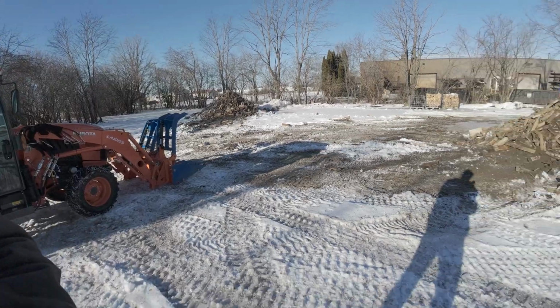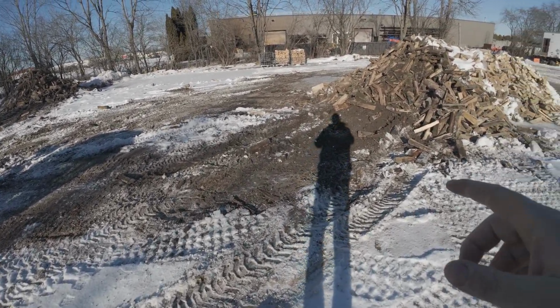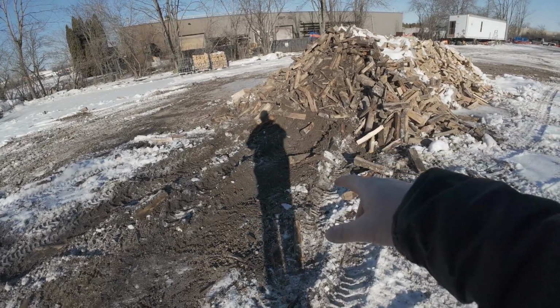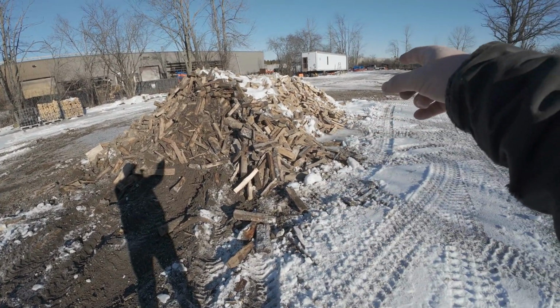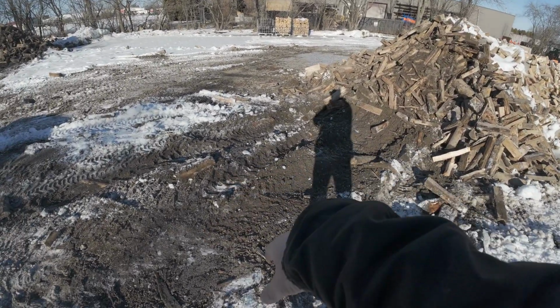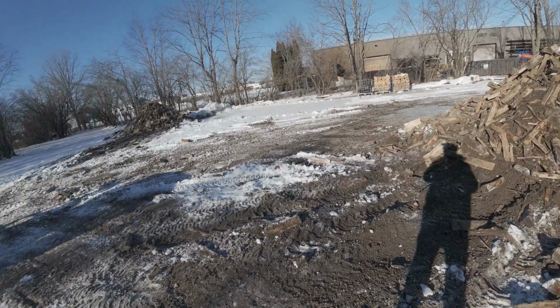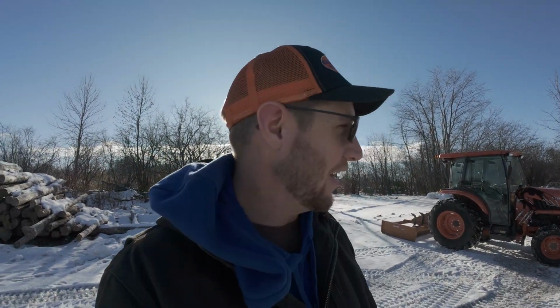Well guys, it looks like I'm a day late and a dollar short to do that with the tractor. You can see after a couple of months of moving the pile of wood, we have a whole pile of dirt right here, and it's froze and it's hard to get through. If I came at that end, I think I'd have no problem at all, but in through here underneath that dirt, there's a pretty thick skim of ice, so it's a little hard to get traction with the tractor. If I had maybe a set of tire chains, I might do a little bit better with it.